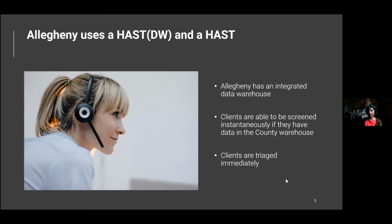The HAST data warehouse tool works like this. Folks in Allegheny County call up their homeless coordination system. If they're registered in the data warehouse, they are still asked about their chronic homelessness history, about any priority categories, whether they're veterans, whether they're subject to domestic violence or interpartner violence, and those sorts of things. But they're not asked any questions about their needs assessment. Instead, the tool takes their first name, last name, and social security number, and goes and takes all the information that is already held about previous emergency room visits, mental health service usage, previous homelessness interactions, and so on, and generates a score instantaneously between 1 and 10.